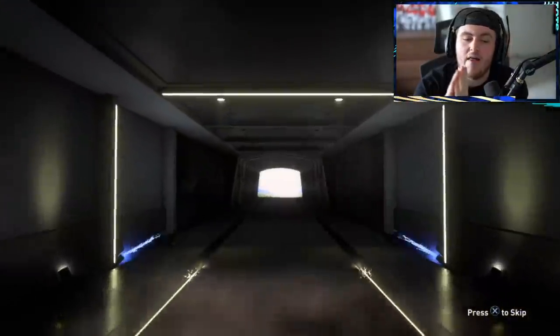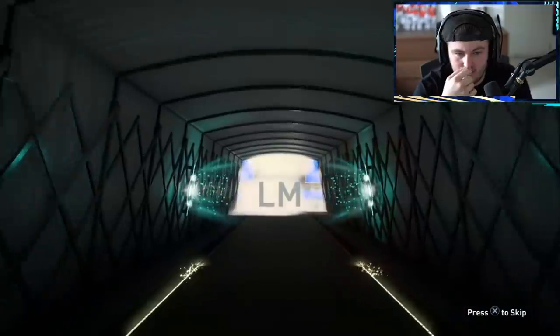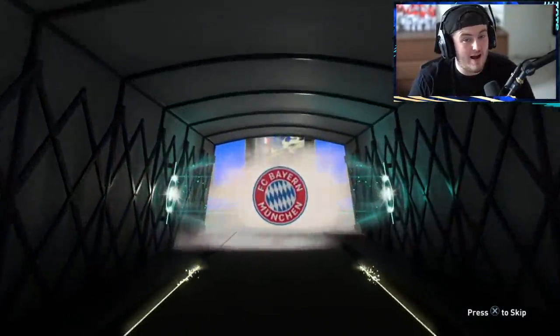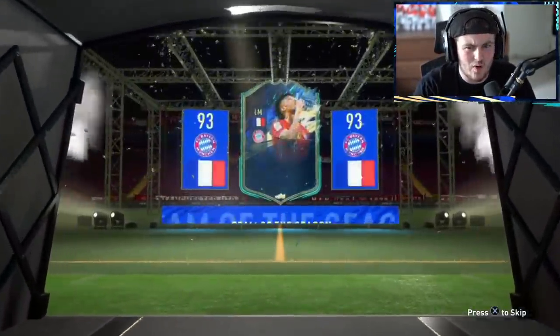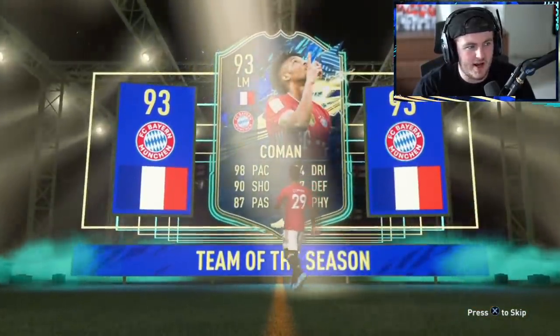Okay. All right, that's good. Come on. LaCroix, we'll take it. The kid. No, Coman. I forgot about Coman. That's actually worth less, but higher rated. So we'll take it. I forgot Coman existed. We'll take Coman. That's all right. Not bad at all. Go on. 2 TOTS in one pack. The correction.